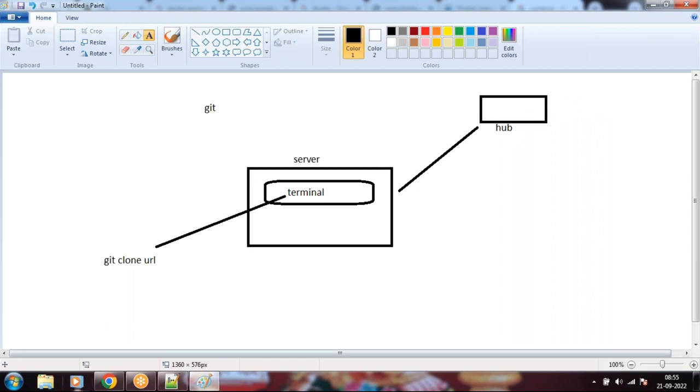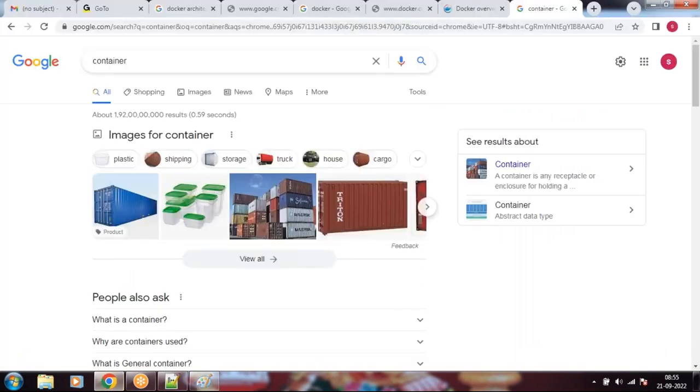So like this we have Docker architecture.